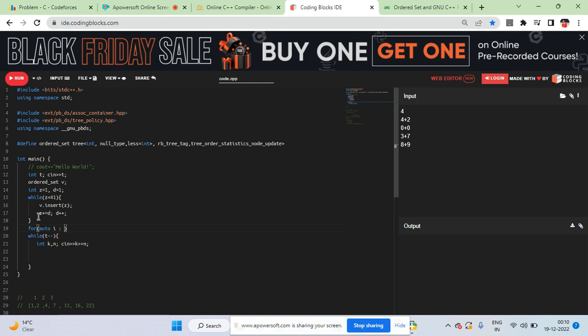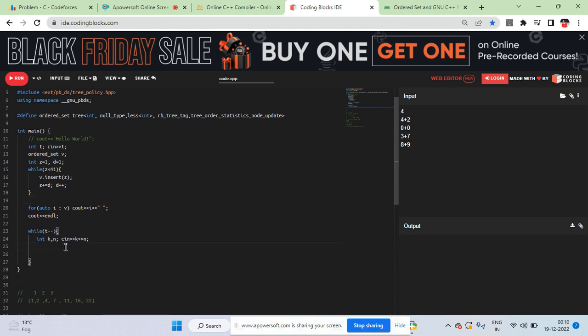In your v, cout, and endl. Okay, you can, because this is very useful, right? And then after this, what you want to do, you will start from while your cn count is greater than 0, and then let's say there is the policy based data structure.